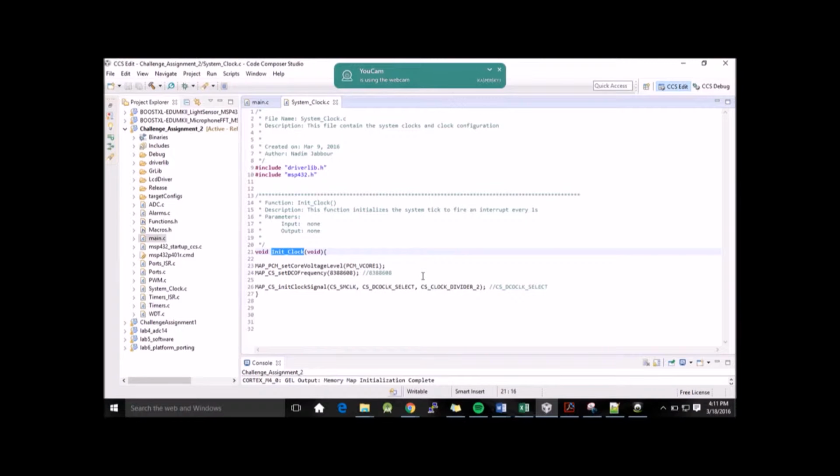In my clock, I'm setting the frequency to 8 megahertz. This is another power optimization that I've done. Instead of setting it to 64 megahertz, I tried to find a value that is fast enough to capture the inputs from the environment in time in case there was a fire or a loud sound. I found that 8 megahertz works perfectly and saves us power, and our system does not have to run as fast because it's able to do the same exact tasks as with 64 megahertz.